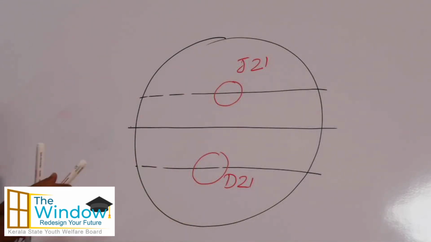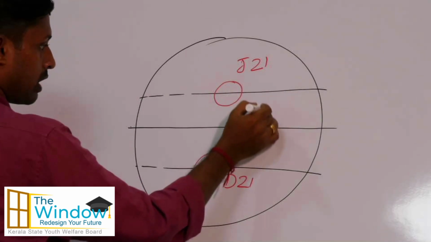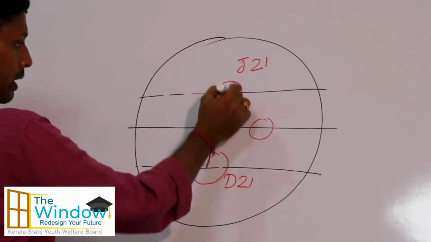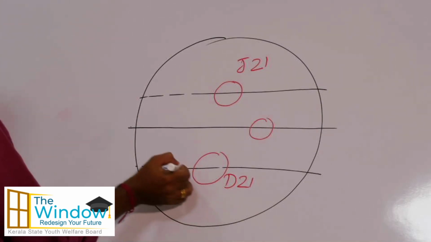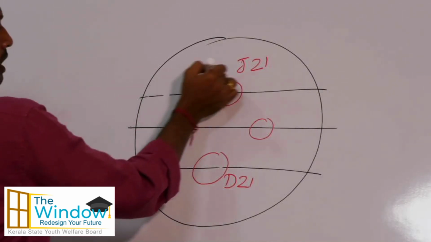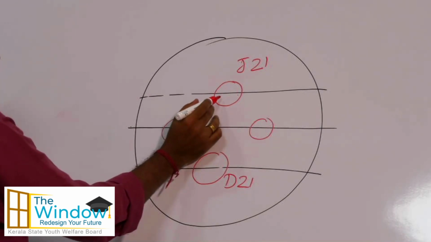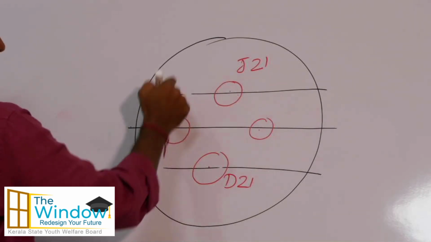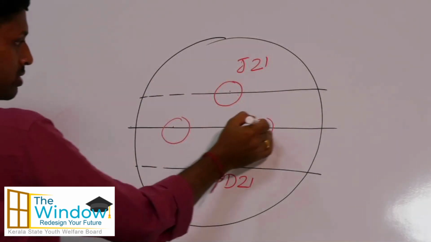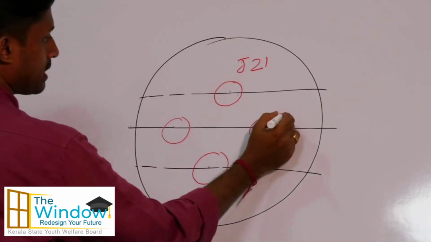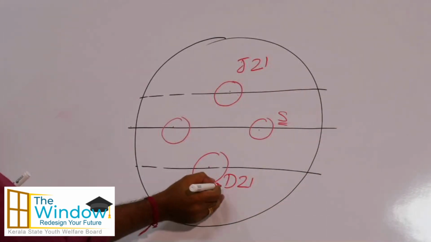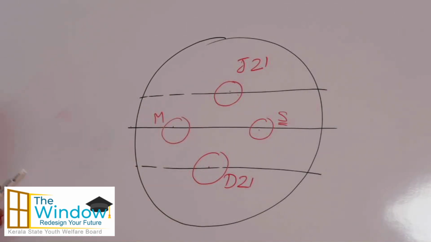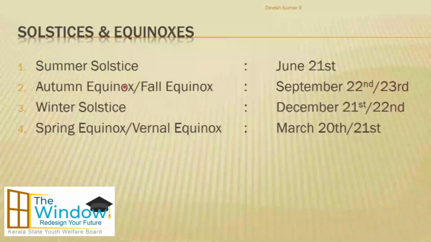What is that gradual shift? Can I say after 3 months the sun will be above the equator? And after 3 months it will be here again, and after another 3 months here, and after another 3 months here. So it is a 3 months period everywhere: 3 months, 6 months, 9 months, 12 months, and the sun comes back here. So what is this month? 3 months after June, can I say it is September? 3 months after December, can I say it is March? So what is the situation? During the months of March and September, can I say the sun is directly above the Tropic of Cancer?